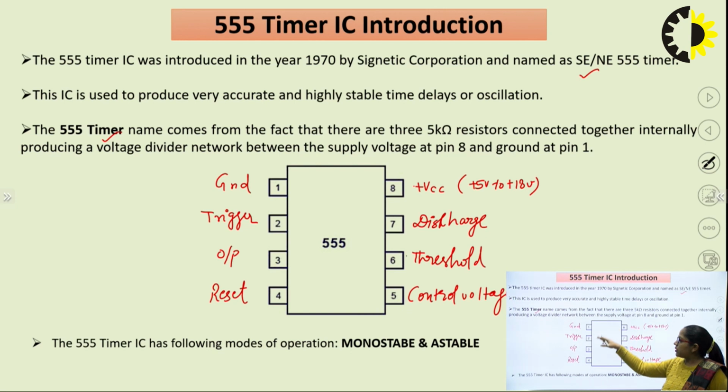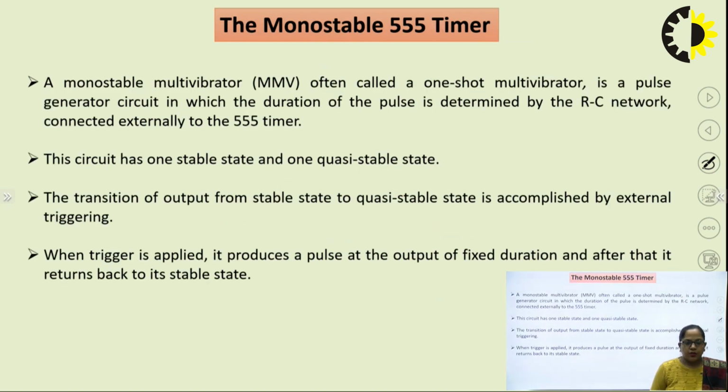Now we can use this 555 timer IC in monostable mode as well as in astable mode. In today's lecture, we are going to discuss the operation of this timer IC in monostable mode. From the lecture on the monostable multivibrator with the help of an op-amp, we know the meaning of monostable multivibrator. But what is a multivibrator?